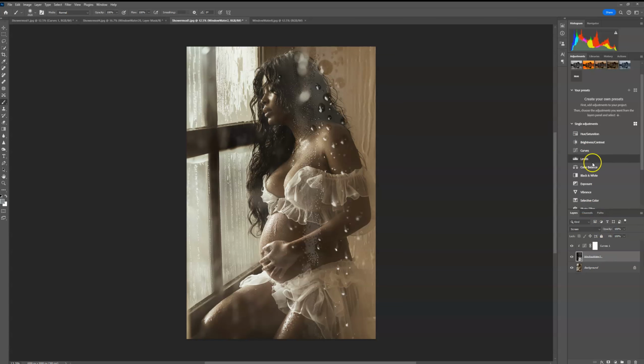Let's see if I bring down levels a little bit more. Just play around with different adjustment layers to get it how I want it. I might create a layer mask and brush off this part over here, because I kind of just like this part of it. I like that. I would leave that as is.